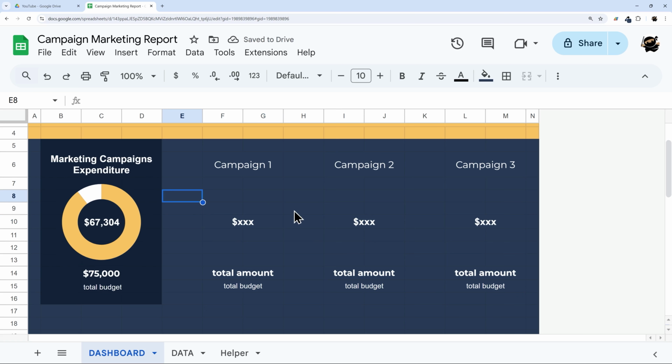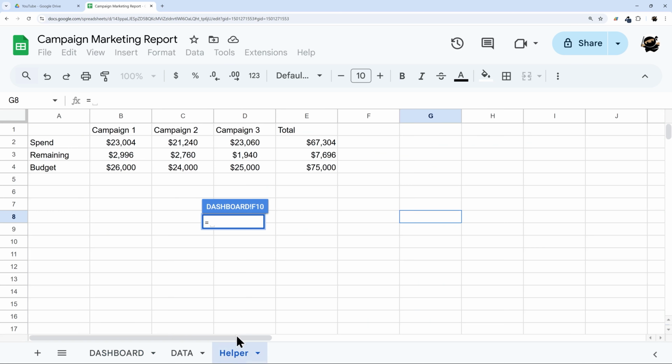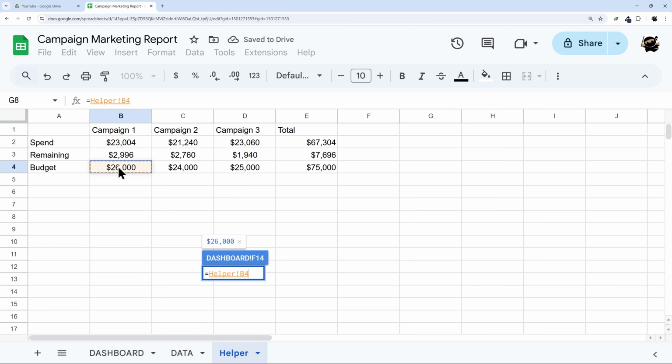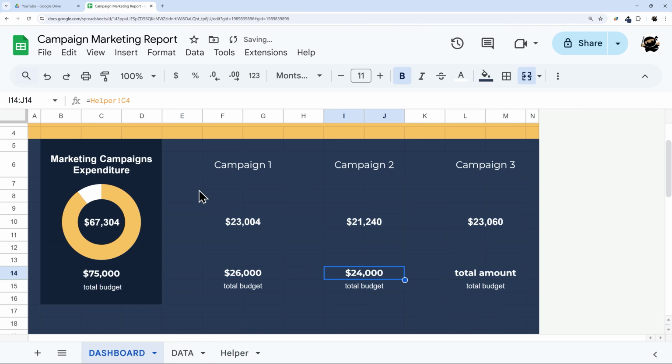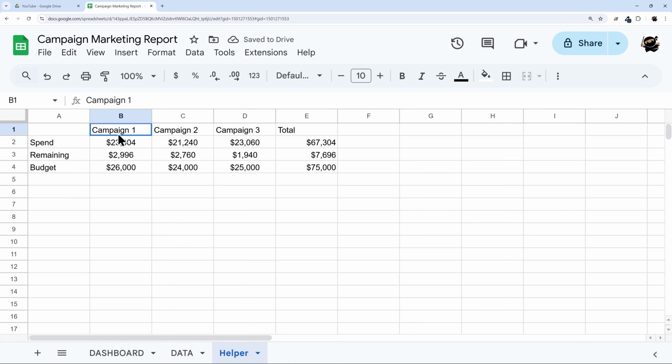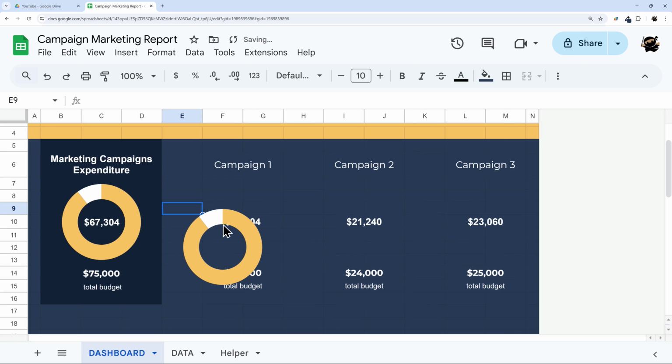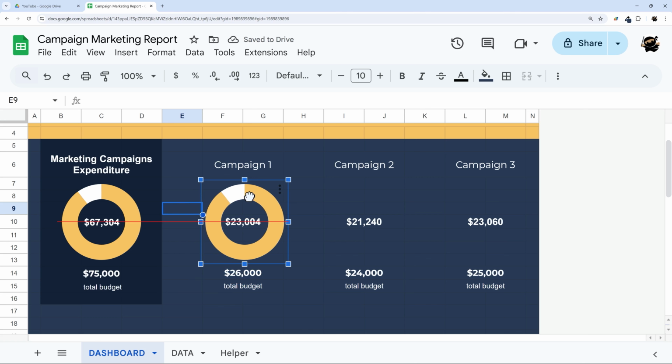So let's go ahead and do the same thing for the rest of these campaigns. So equals, and this was our spend. Campaign 2, spend. Campaign 3, spend. And then let's get our total amount here, which is our budget. And there we go. So we could create a chart like this for each one, but then we'd have to reset all the things. So often in this case, it's faster to copy and paste an existing one. So I just did Control C, and I'm going to do Control V, and then bring this over here. And you can see it kind of snaps into place there in line with this one.